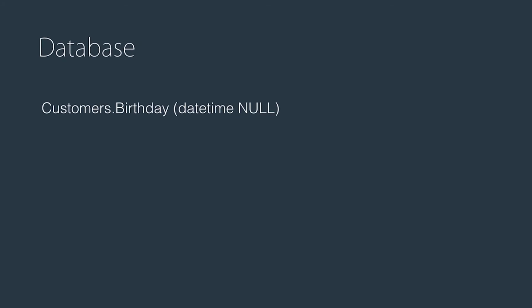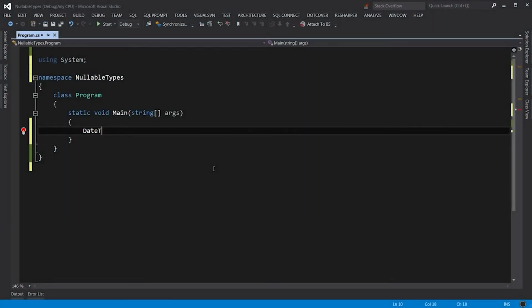Let's see how nullable types work in action. So I define a DateTime here, call it date and set it to null. See, we immediately got an error. Why? Because DateTime is a value type and as a result cannot be set to null. We can solve that issue by using Nullable. Nullable is a generic structure that is defined in the System namespace. So with that, now we can have a variable that can have either null or a valid DateTime. We can rewrite this code and make it a little bit shorter. The shorthand of defining nullables is to type the value type and then append a question mark.